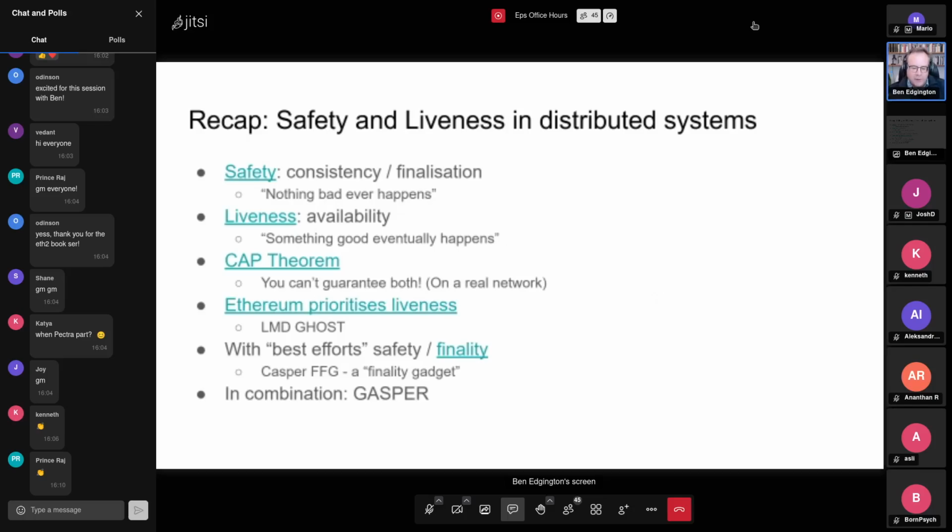So we have a distributed system. There are nodes all over the world. They're all communicating via this unreliable network. Some of them may be adversarial, some of them may be faulty, or resource constrained or slow or whatever. But this network is trying to come to agreement, and if it's a safe network, then nothing bad ever happens, which means a reorg maybe, or a double spend, or inability to progress the chain, or inability to finalize the chain, I should say, something like that.